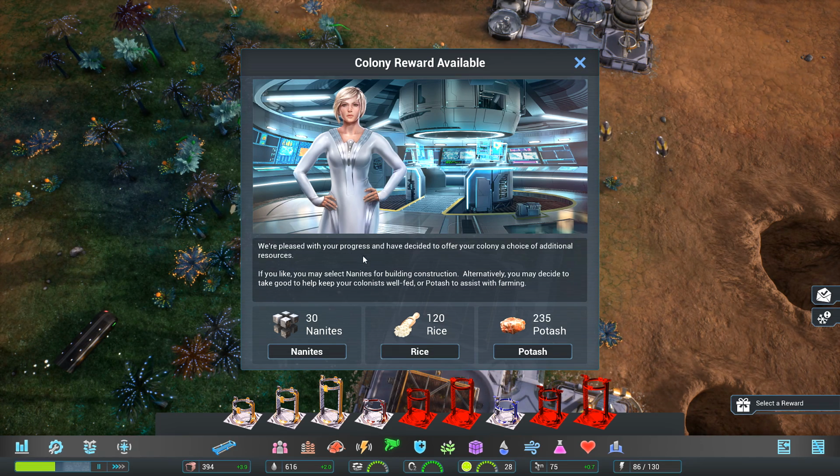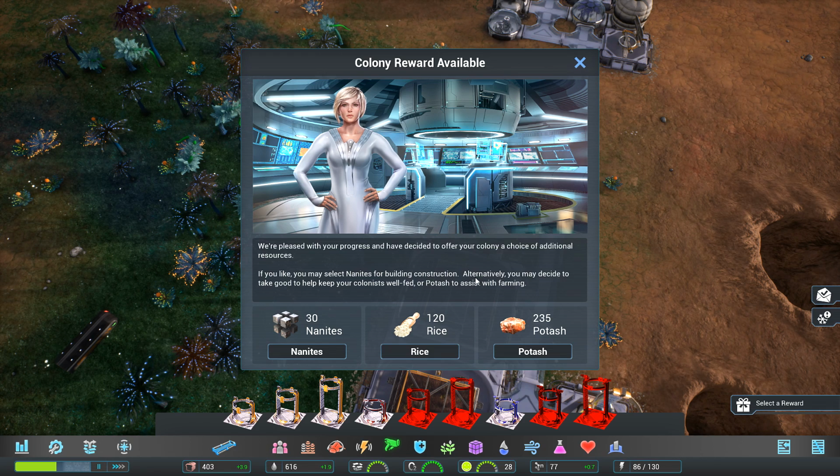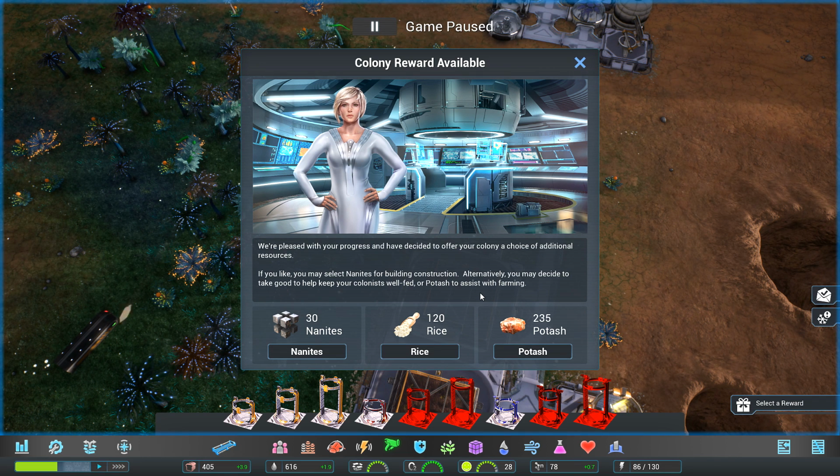We're pleased with your progress and have decided to offer your colony a choice of additional resources. If you like, you may select nanites for building construction. Alternatively, you may decide to take food to keep your colonists well fed or potash to assist with farming.